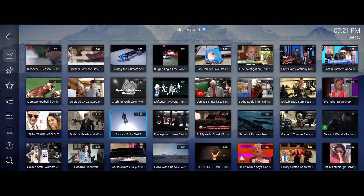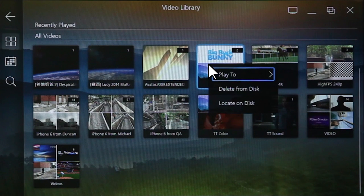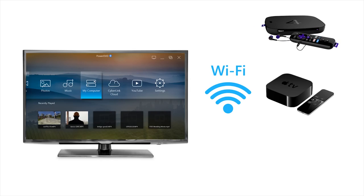You can stream anything from that device onto your television — probably the simplest way ever. If you want the most convenient option, connecting your laptop via HDMI and then jumping into TV Mode and downloading an extra app just to control your TV from a distance simply isn't the most convenient. So here's a better way: in PowerDVD 16, if you have a Roku, Apple TV, or Chromecast, you can right-click on any movie, photo, or song and stream it to those devices in seconds.